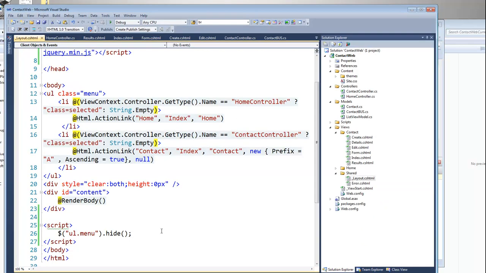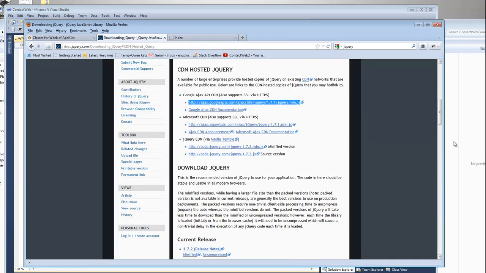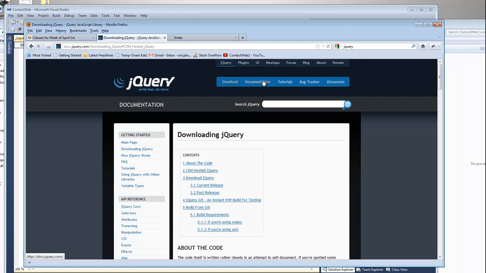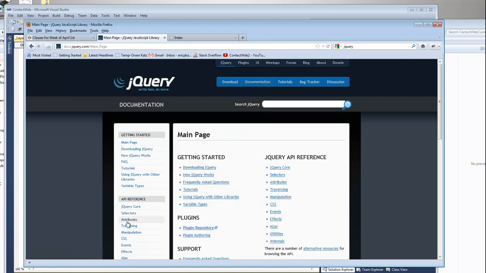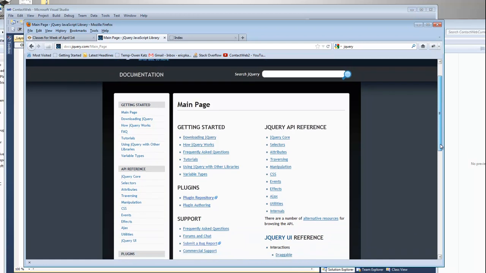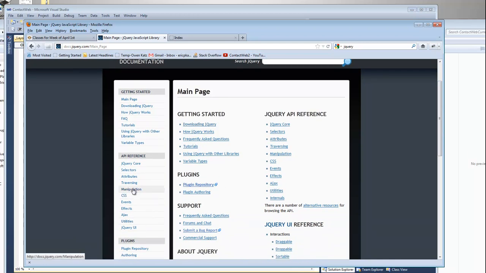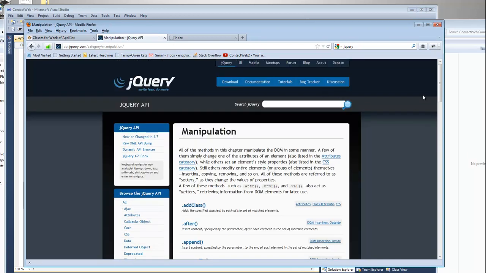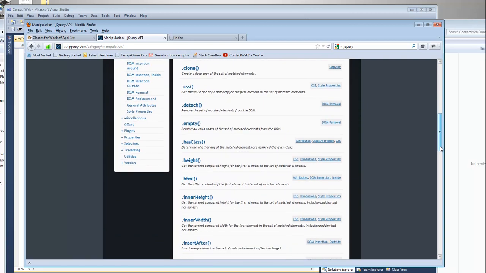Okay, let's make this something a little bit more interesting here. Let's hide it. One thing that you have with jQuery is something called chaining. For the most part, what you do with jQuery is that you select what you want and you call jQuery methods on it. If you looked at the documentation, it tries to break it up into different categories: selectors, manipulation, and I think if you look under manipulation, you'll probably find hide. You could also do a search here and look for hide, but you'll find hide.